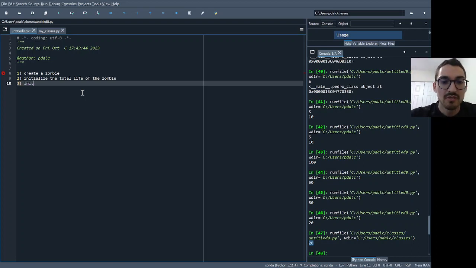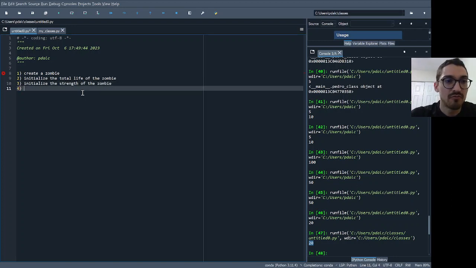3, initialize, for example, the strength of the zombie. Okay. 4, we want the zombie to lose health. Okay. So, and how much it loses depends on its strength.